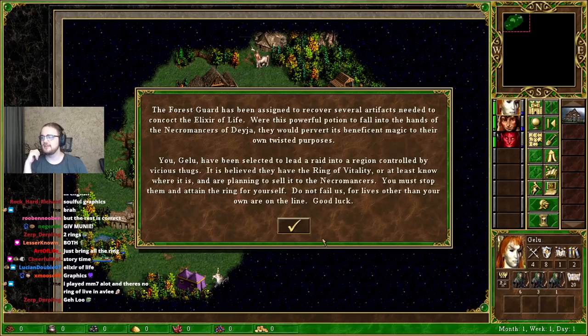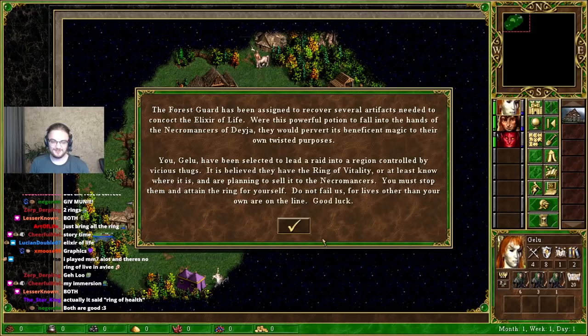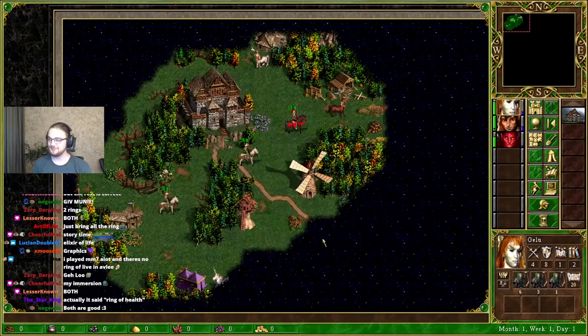Good luck. Both? Then why doesn't it say both? Actually, it said Ring of Health. Wow, a third item? Cool. Anyway, let's go.